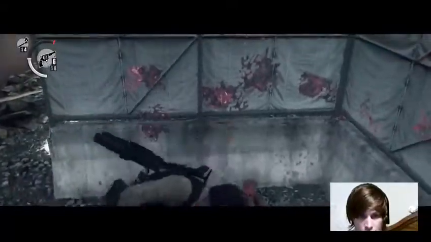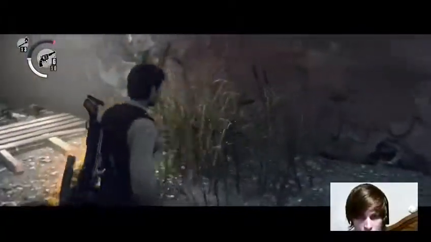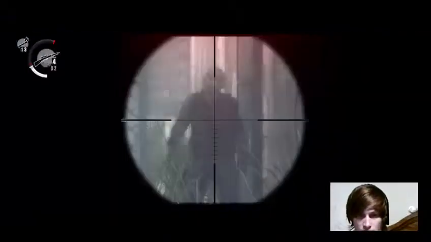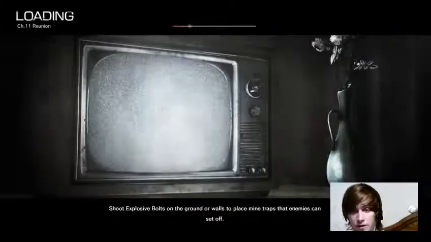Yeah. Oh, now he's aware suddenly. That was a beautiful headshot. Earring found by the body in the alleyway used to secure the material storage area. Whoa! Really? I knew I saw he had a gun, but really? Oh, he has a vest on, and his helmet's stronger too. Wow. Not expecting a full auto SMG or rifle or whatever. Fuck.